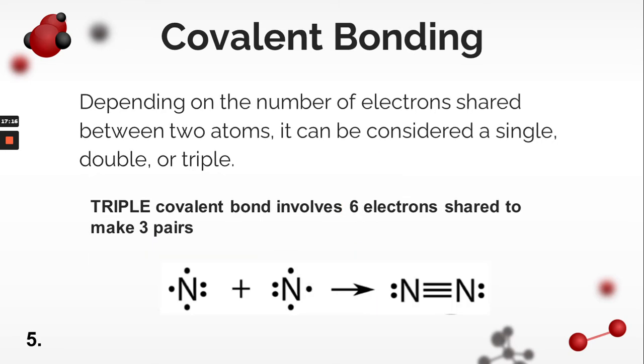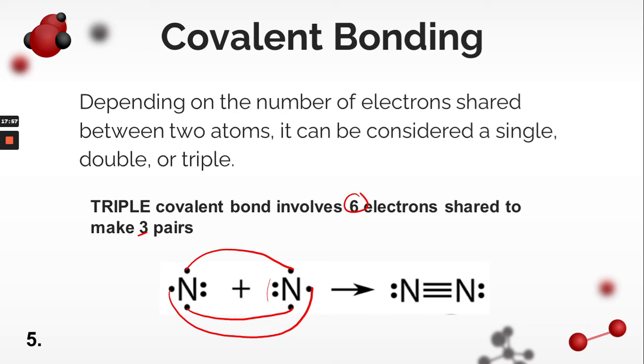Okay. Now the last one is a triple bond. Okay, so it's either single, double, or triple. And so triple is going to be 6 electrons making 3 pairs. So here we have nitrogen, and again it's the same electronegativity, not enough to actually pull these guys apart. So instead they have to share. So we share singles. So this one has 5 and it needs 3 more, and this one has 5 and it needs 3 more. So it's going to share. So now it feels like it has 6, and now they both feel like they have 7 because they're sharing these, and now they feel like they have 8. And again, this is the cleaned up version with the triple bond and then just moving the dots out of the way so it looks nice.